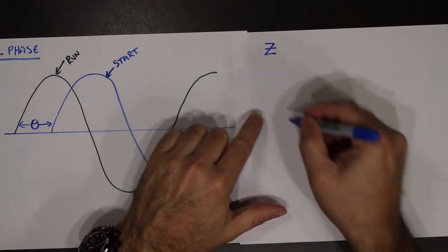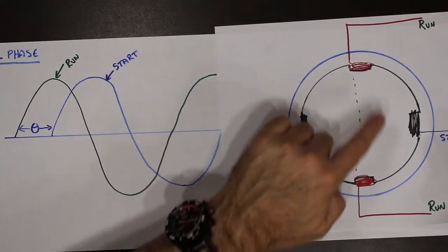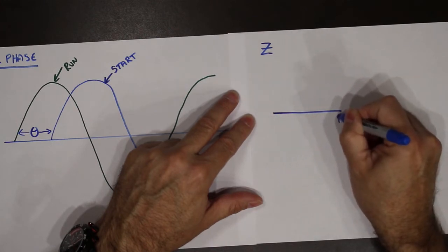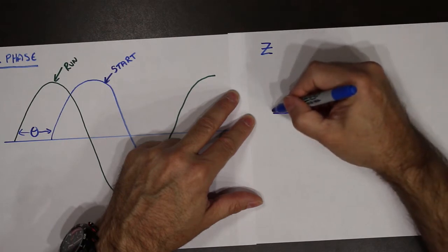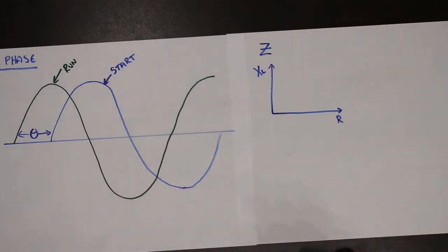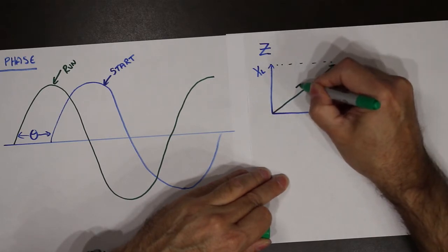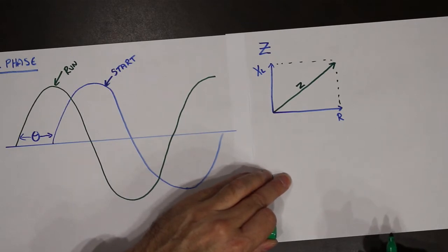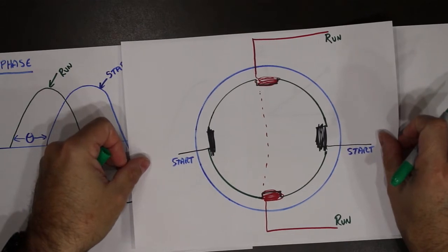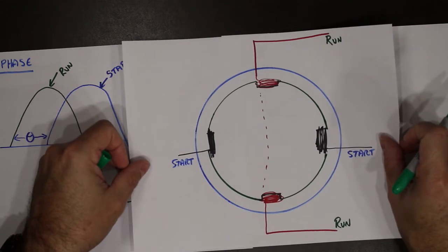So if you have an inductor, so a winding, okay, so if we looked at the windings on the motor, each winding is going to have a resistance and an inductive reactance. Together, they give you an impedance. So, if I took these two coils and made them different, so that means they would have different resistances, different reactances.